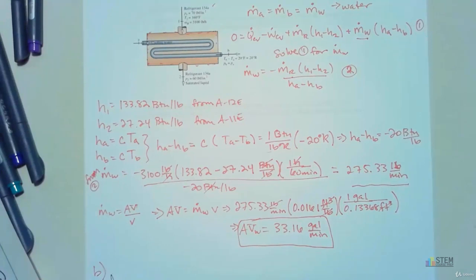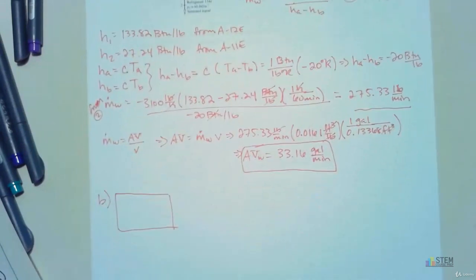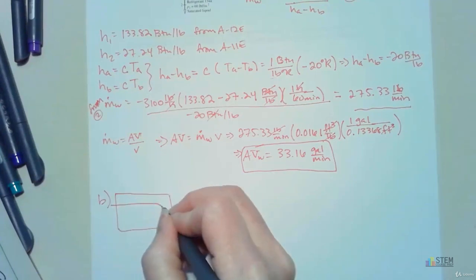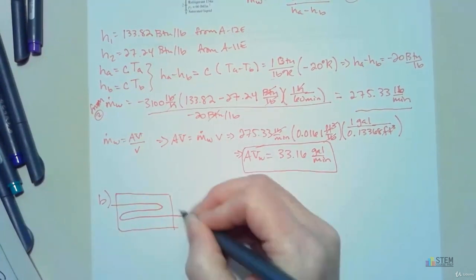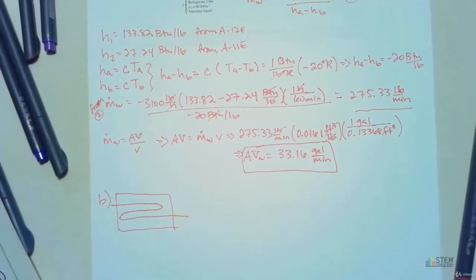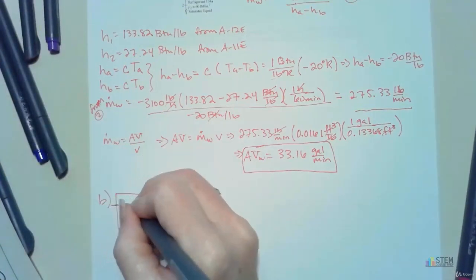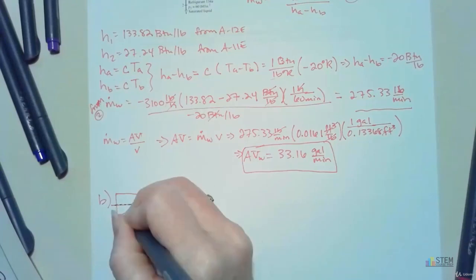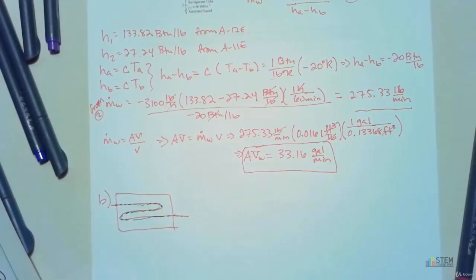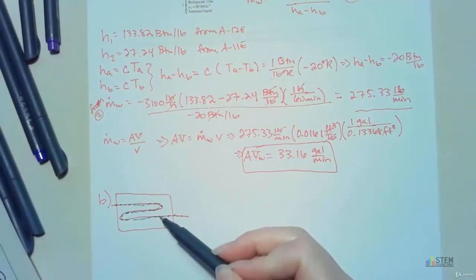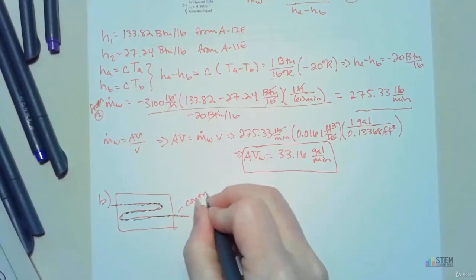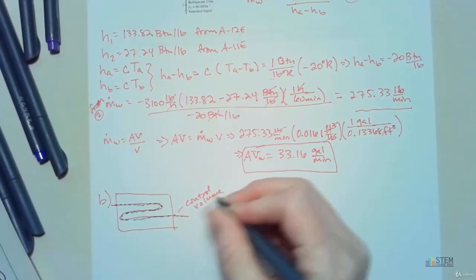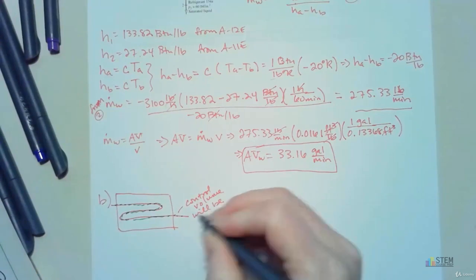Down here, we want to isolate the cooling water. So for the cooling water, let me just draw a box here. It's going to represent the heat exchanger. And then we've got this tube, looks like this. Our control volume now is essentially going to be this tube that carries the cooling water, and we're going to do that because we want to isolate the heat transfer. So let's write our control volume will be the cooling water tube.